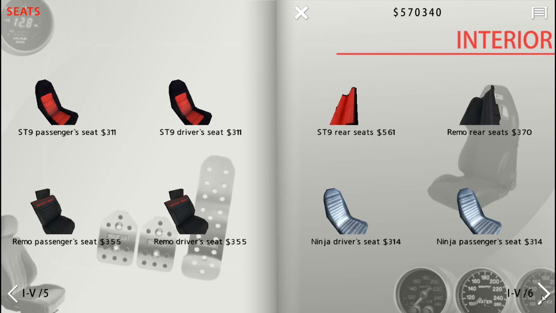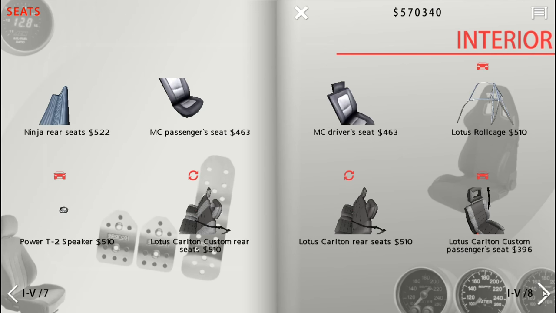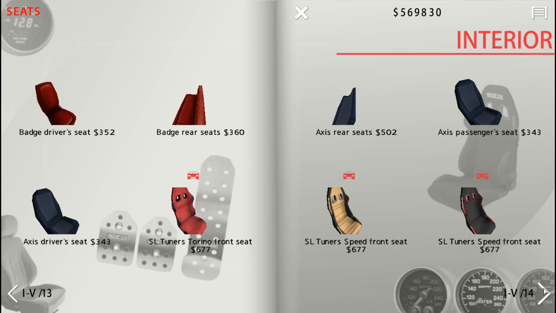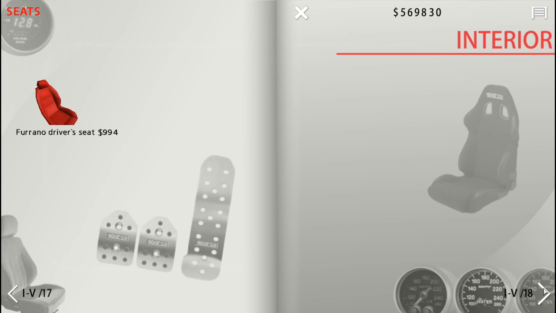Sort of black and orange racing seats? That would be cool. Most of these don't fit. Ooh, we can get a roll cage. Yes, knowing my previous driving experience, shall we say, a roll cage is probably a good idea.